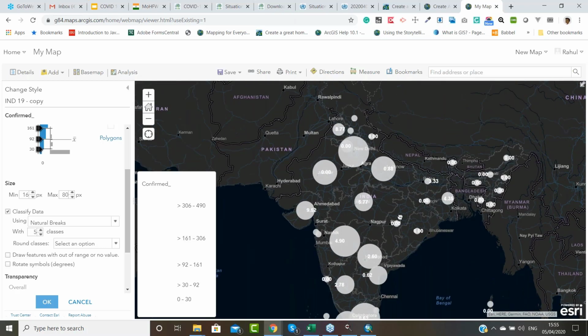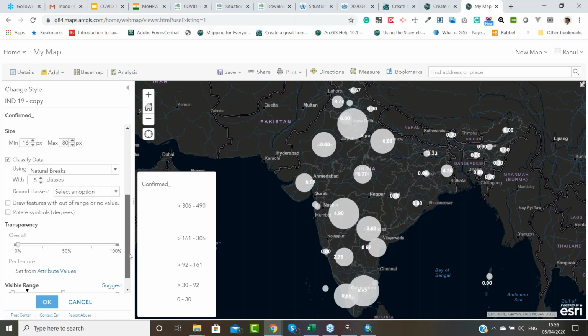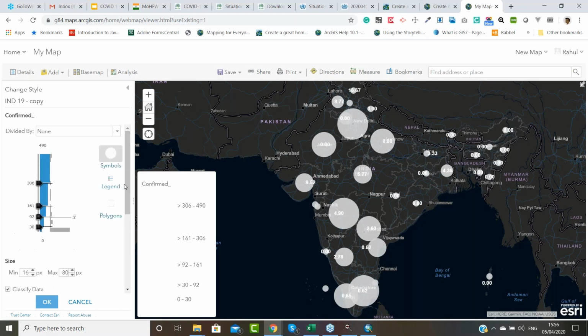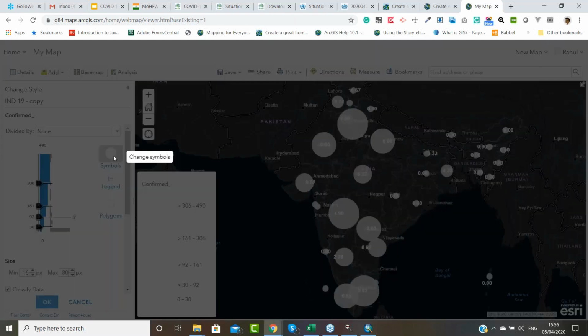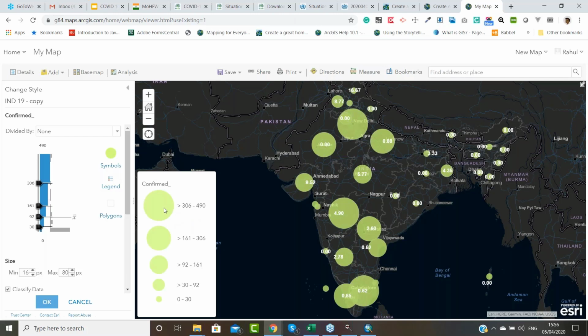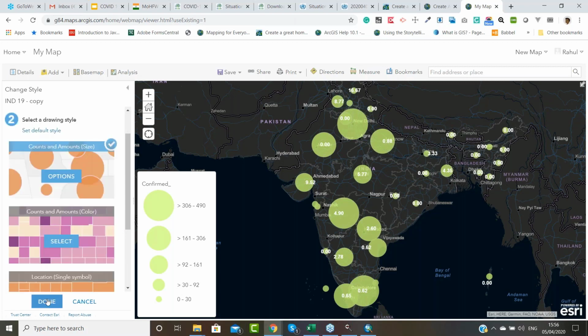We can show the classes also here. But here it is not visible because this background color is white. So then you can change the color from here and choose another color. Now we can see here the legend. And then click on OK.